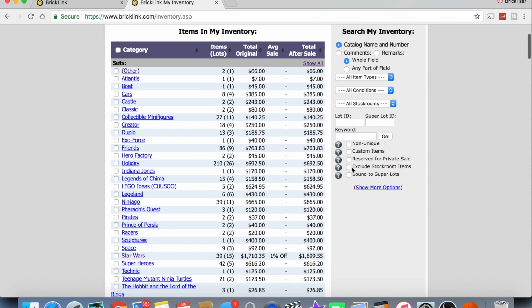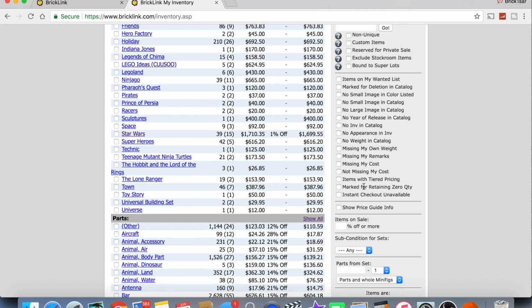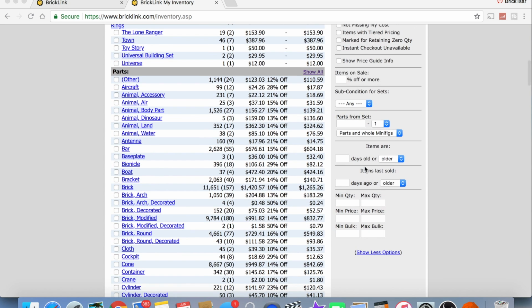But what you want to do to find if you have pieces from a particular set, you're going to go down here to this Show More Options. And that is the key. That opens up so many more options. That's the reason it says Show More Options. All right, so you got all these other options that show up here, but one of them that you want to do is actually down below that.